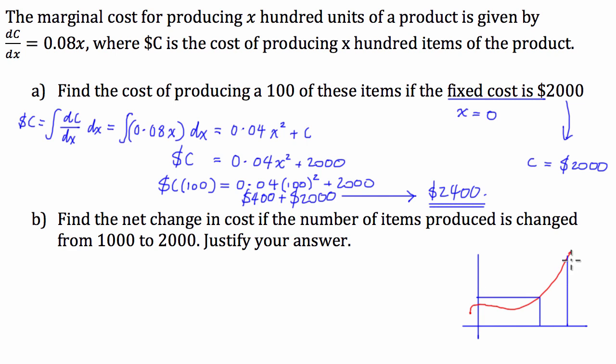If you have a look at this, we're looking for the change between this point and this point. These two points could be located down here, we're just looking for the difference between them. We don't really care where they're actually located. All we're looking for is this value here. So the C value is not really that important to us. Now that's our justification for using this method to solve it. So find the net change.